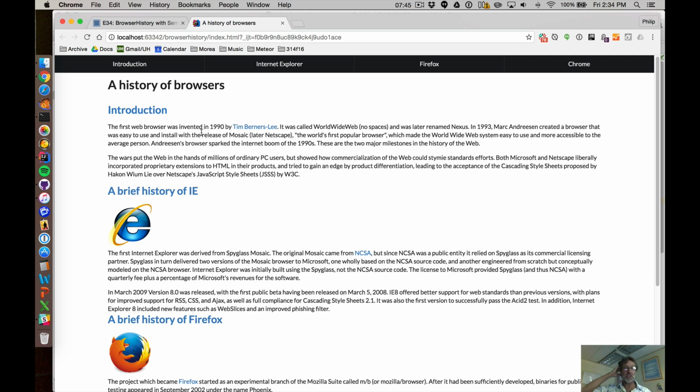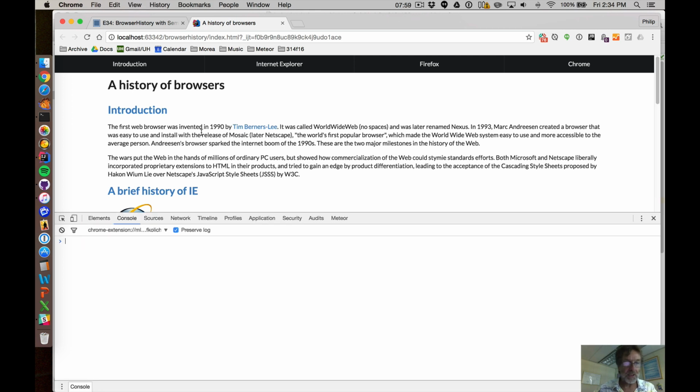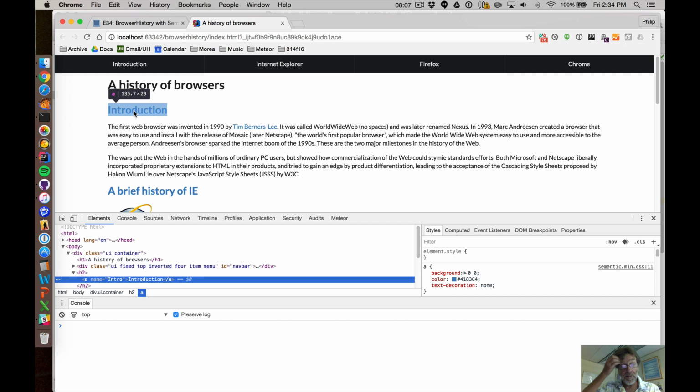So this is a common question you're going to have all the time when you're doing web design, particularly when you're looking at somebody else's page and you go, hey, that's a nice purple. I could really use that purple in my page. I wonder what purple that is. So one way to do it is to do Option Command J to bring up our handy dandy Chrome developer tools. Then we click on this element and then we go find the thing that we're interested in and we click on it and we say, aha, well there's the color. Okay?